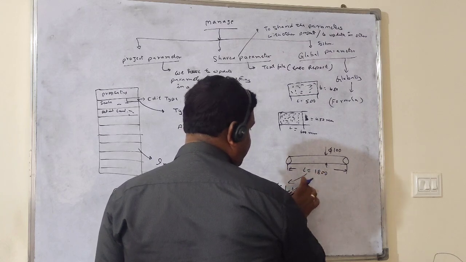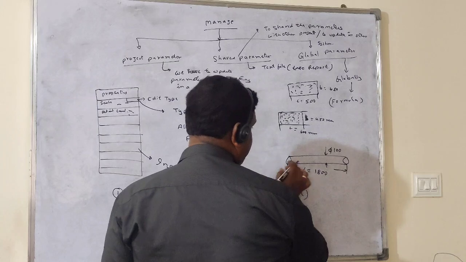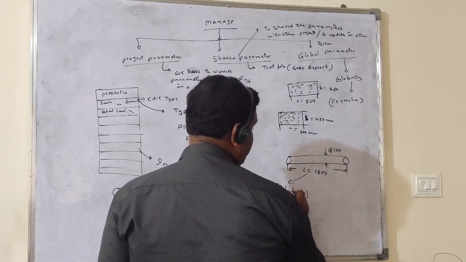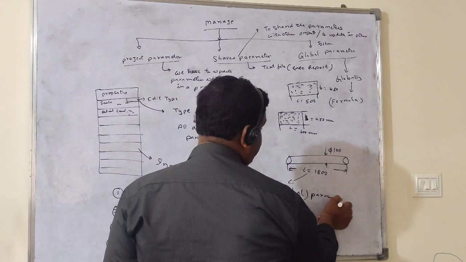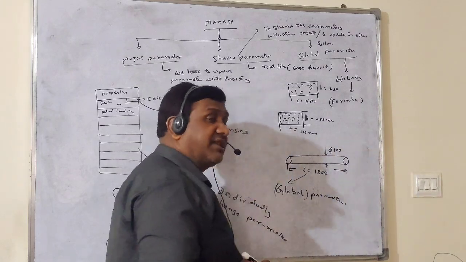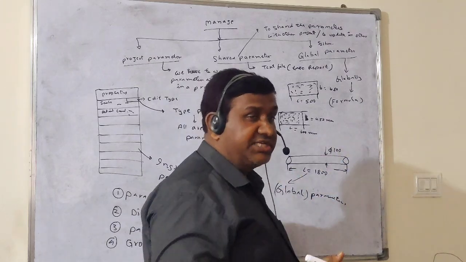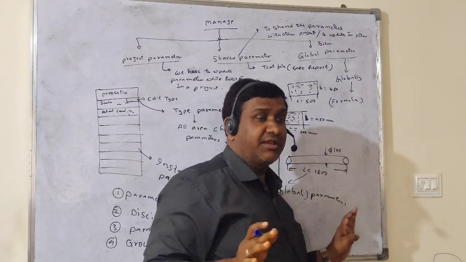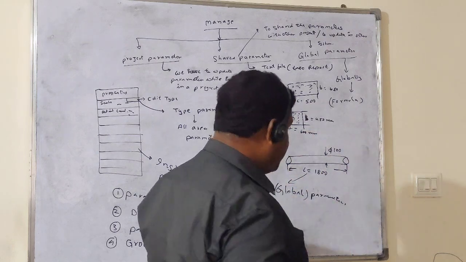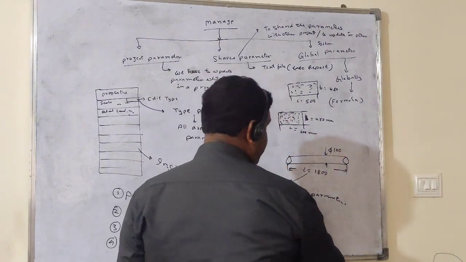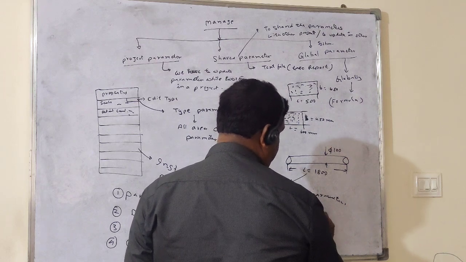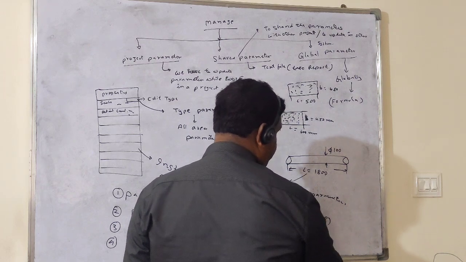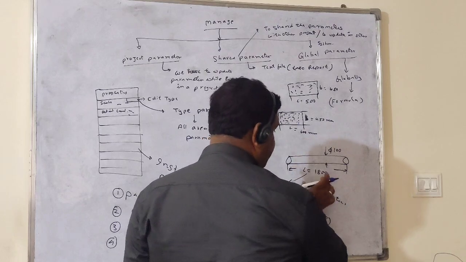If you keep these parameters as a global parameter, then if you increase the length of the pipe, the same value is automatically updated in global as well. If you are not changing it, it will be kept as it is. But simultaneously, in global parameters, you can put a formula here.